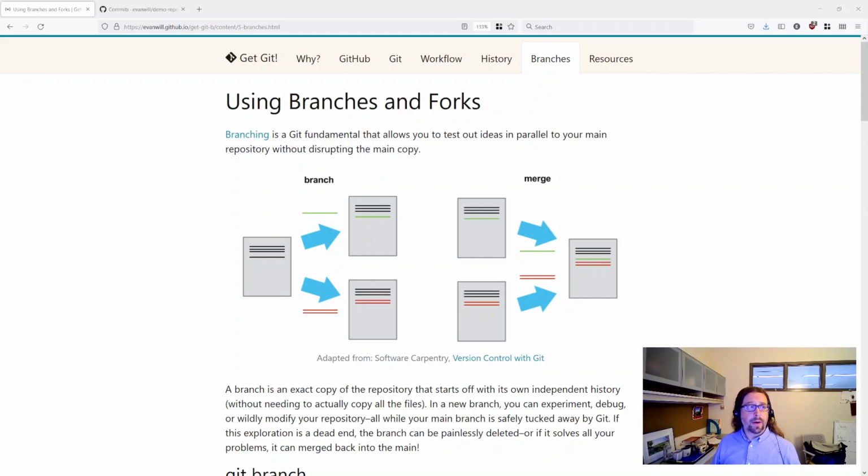And the topic now is using branches and forks. So we've set up our demo repository. We learned the basic workflow of git add, git commit, git push, and git pull. We looked a little bit at history using git diff, git log, and looking at that in visual tools, which is helpful. Now we need to look at branching, because branching is a fundamental concept in Git that makes it powerful to use and powerful for collaboration and for developing your projects.